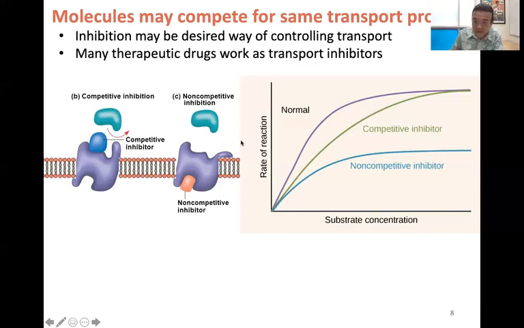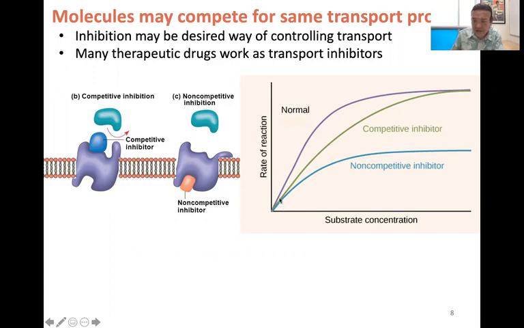Right? And importantly, it doesn't matter how you adjust the levels of the turquoise molecule, just as long as you have enough non-competitive inhibitor to just change the shape of the receptor here, right? It doesn't matter how much of the turquoise you have. So that's what we call a non-competitive inhibitor.